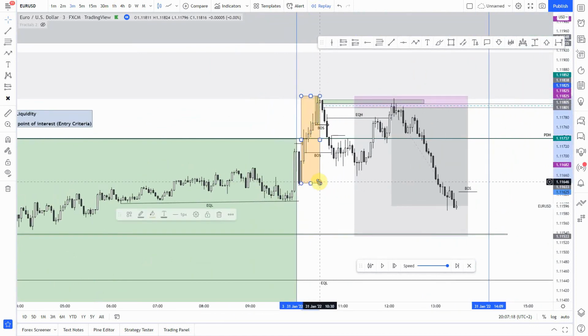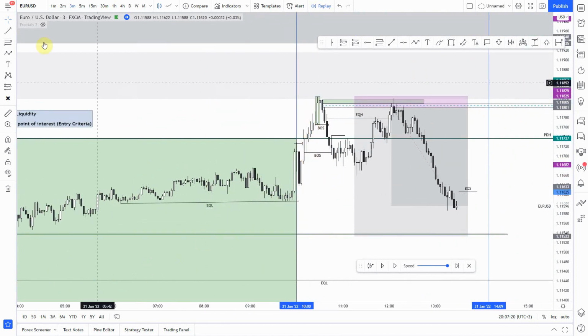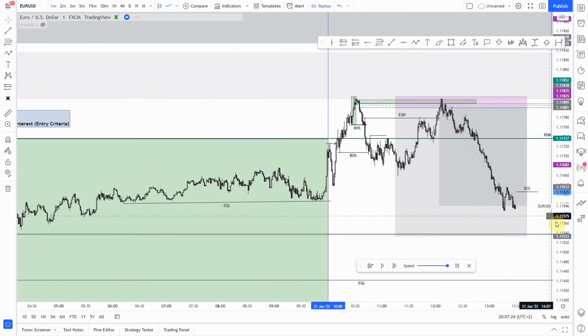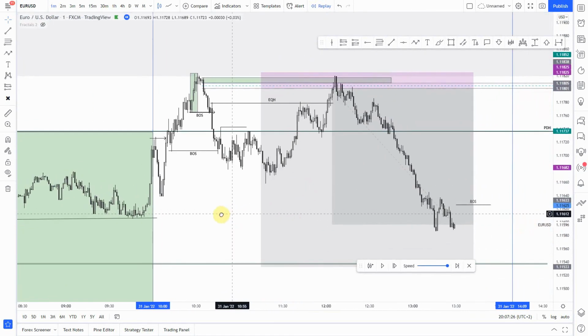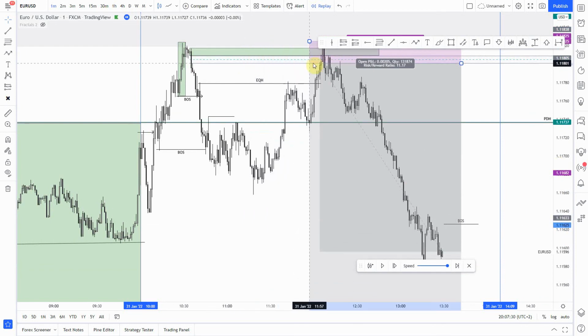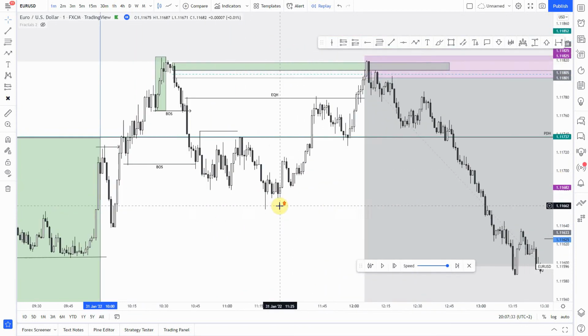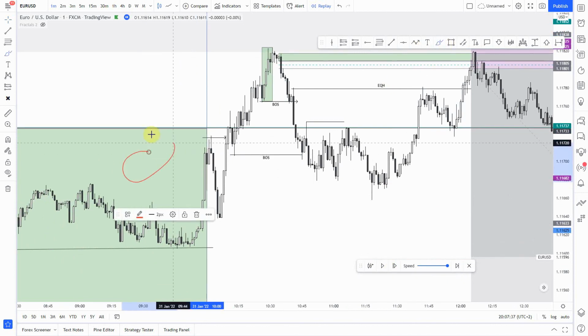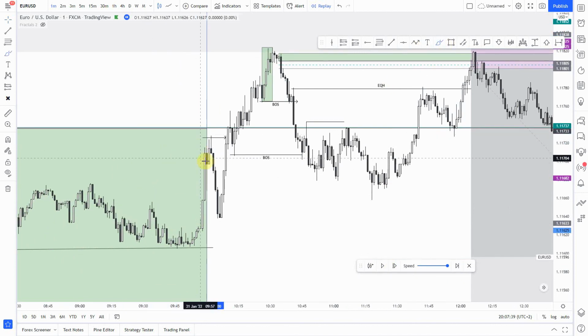Guys, to be quite honest, I was scared because price started breaking structure to the low side, right? Started breaking structure bearish without me having entered the trade. Okay, this is what I mean. Let's remember now, this was Asia, okay, the green side. This was New York, London, sorry.